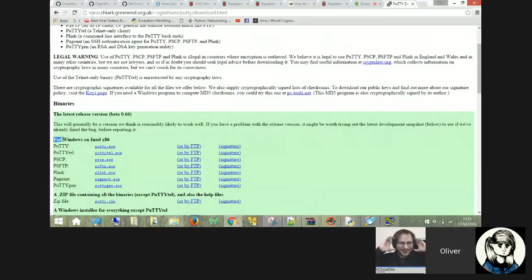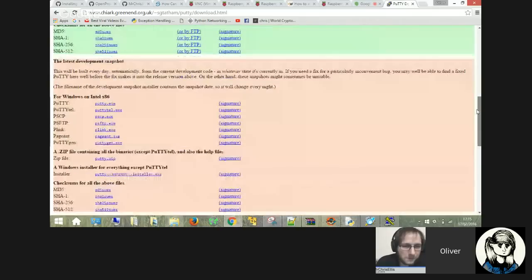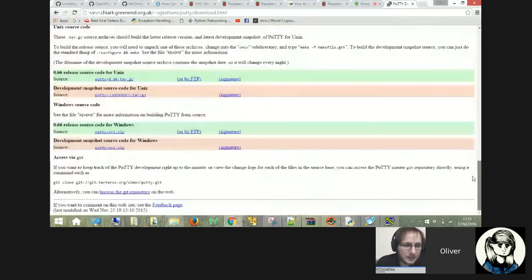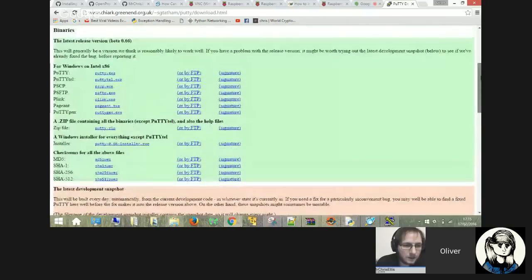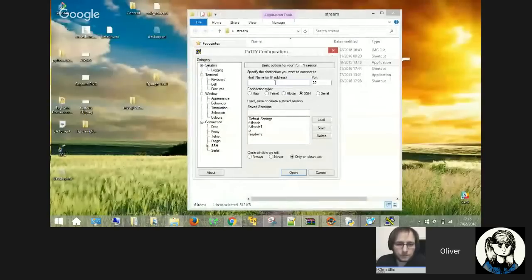All right. So this is for Windows. I think Windows 32. I'm not sure if there's a Windows 64. Yeah, there's a version for 64, but okay, there's Putty. You install it from there. It's an exe file, so you can just do it on Windows. Quite easy. There's a Windows installer as well. So this is it once you install it.